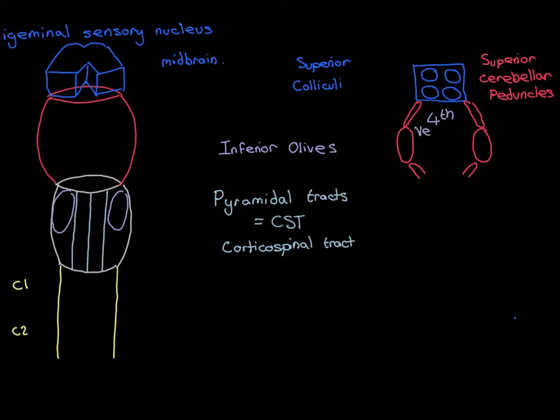So I'll try and squeeze this in. So this structure, this cavity, which will be cerebrospinal fluid filled, is the fourth ventricle, and it's continuous with the cerebral aqueduct above that goes through the midbrain. So up here there will be an opening into the cerebral aqueduct that goes through the midbrain and then will connect up to the third ventricle above, and it's also continuous with the central canal that goes through the medulla and then the spinal cord below.